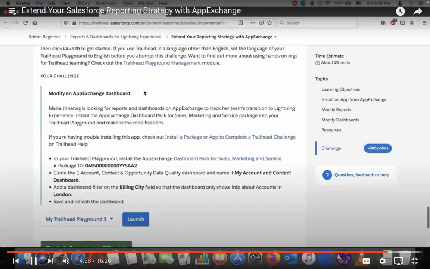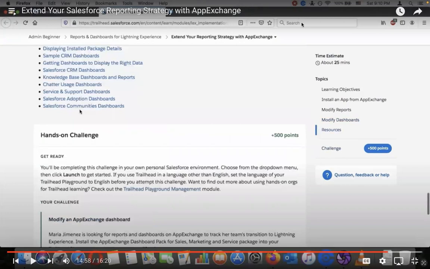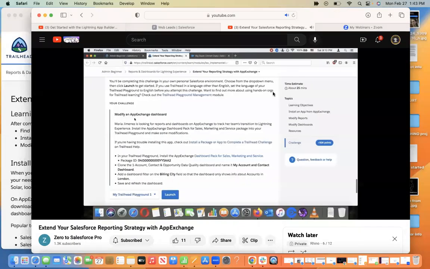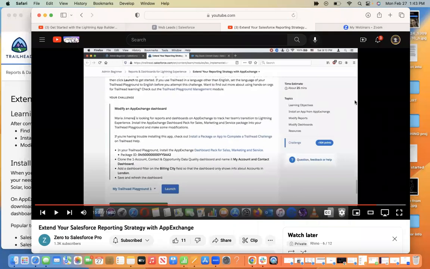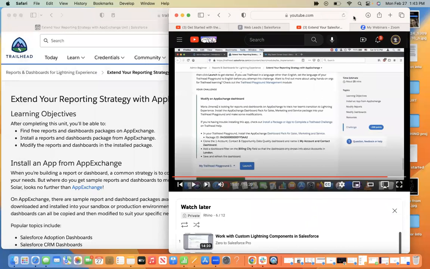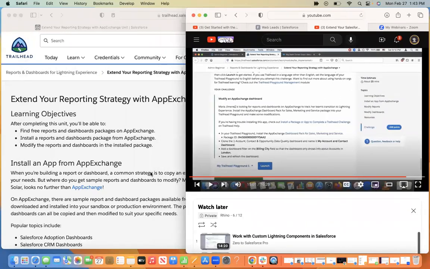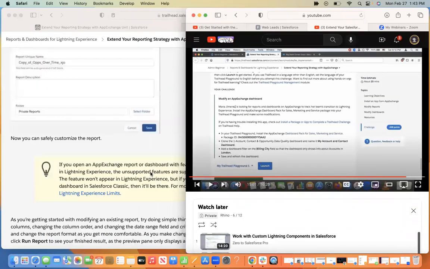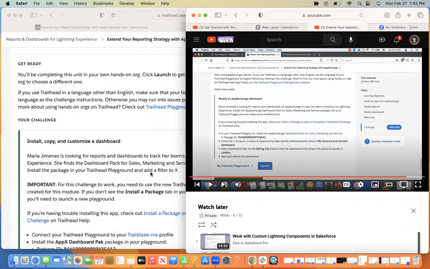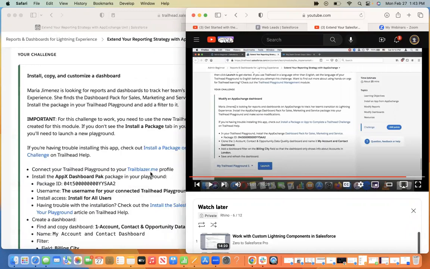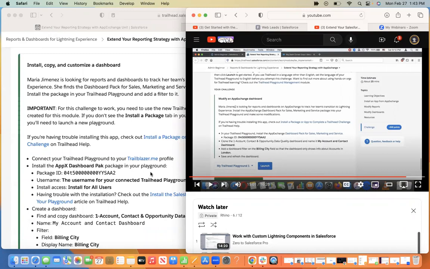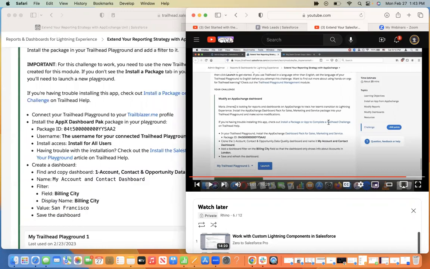So let's continue with the 500-point challenge. All right, so let's take a look at the 500-point challenge now that he is getting to it. We've followed him along with this segment. And I'm very pleased to say that we have the same one, so that's a good thing. So let's do it together.